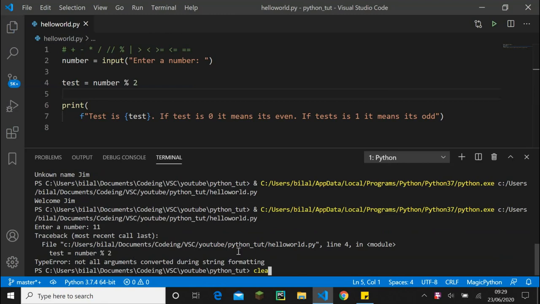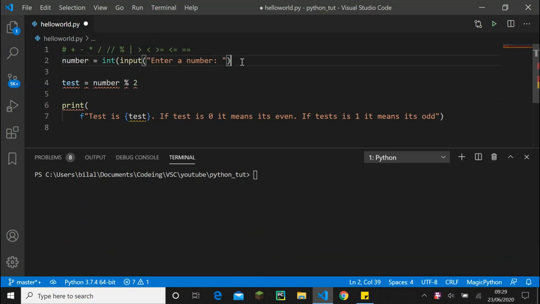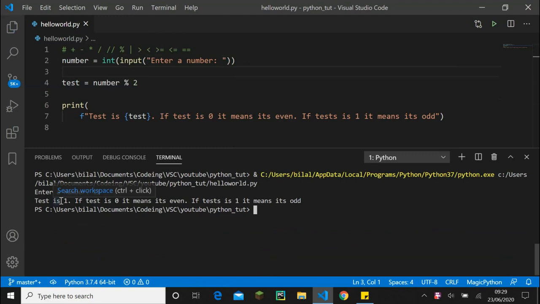Well, this was a bug on my part. Obviously, the issue is happening with this variable. This variable is not an integer, so we've fixed that. Hopefully, it works now. 11. If test is 0, it means it's even. Well, it's not 0, so it's not an even number. If test is 1, it means it's odd. Well, it's odd because it's 1.